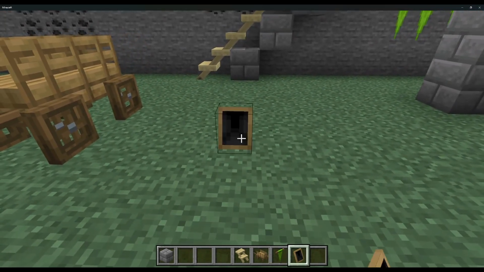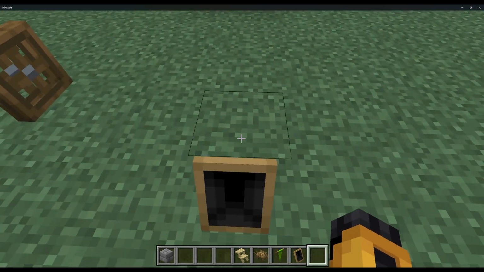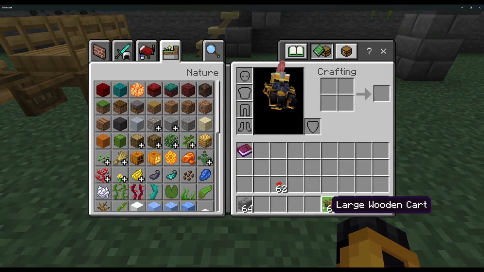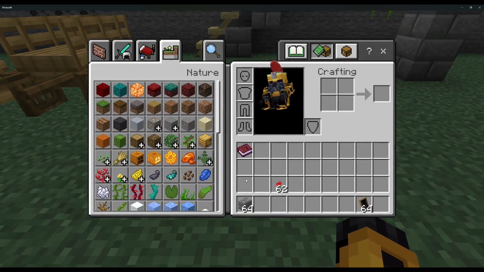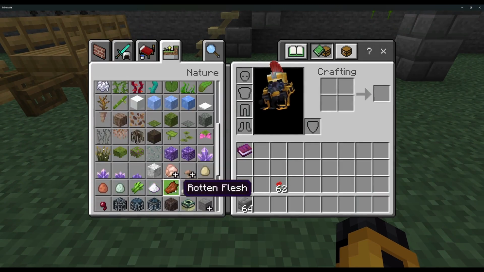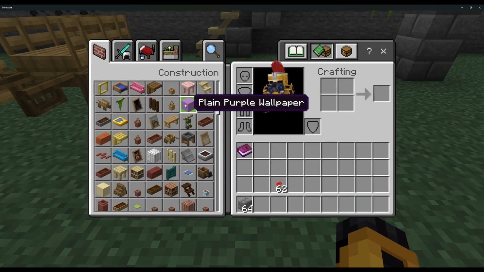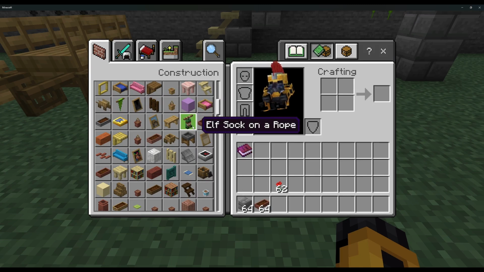Wooden picture frame tunnel. I'm not really sure what this is. It just looks like it's just black for now. All right, let's go ahead and get rid of this. And let's keep scrolling through some of our options here. So we have plain purple wallpaper, the pink pet bed. So we got different color pet beds. Fancy clay flower box. Gotta look at that. Elf sock on a rope. All right, let's look at that too.